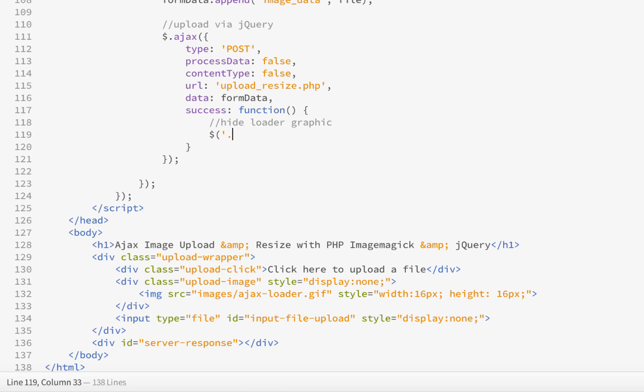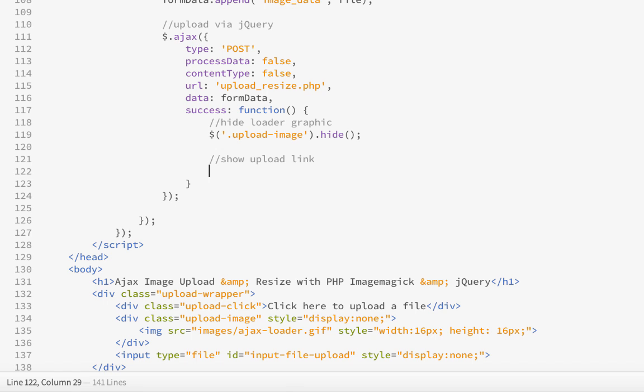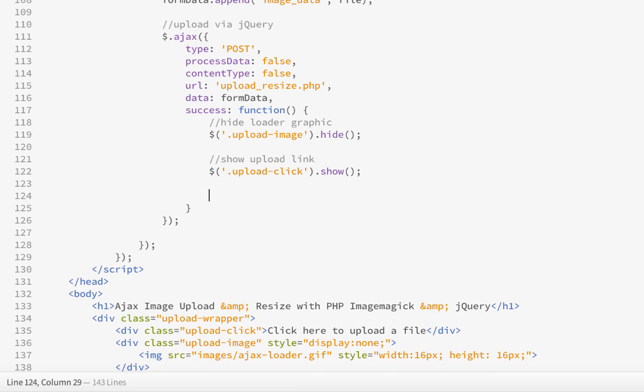So we'll do .upload-image, and we'll hide that. And then we'll toggle or show our upload link. Upload-click is the class, and we're going to call show on that.